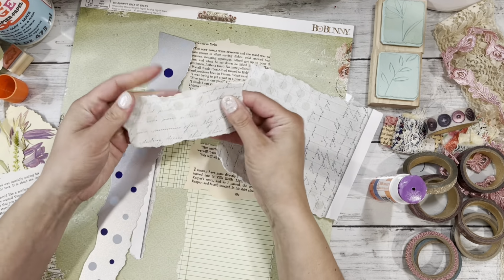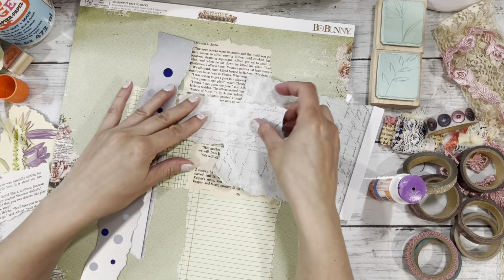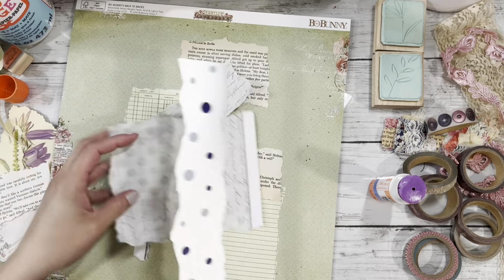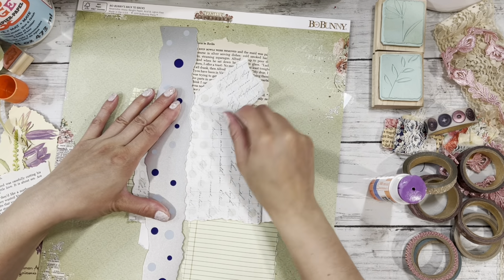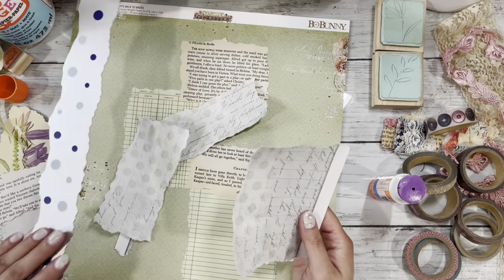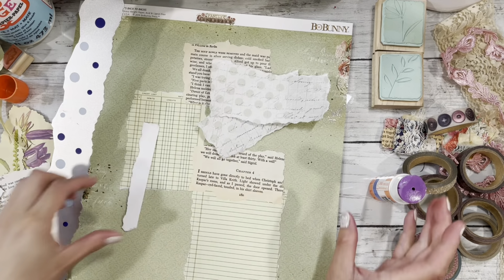What would be fun too, if you take the paper and you kind of crumple it up and wrinkle it up and make some texture on your masterboard. That always looks fun too. I do love that look. Grungy, vintage look as well is very, very nice. Okay, we'll get those pieces glued down.